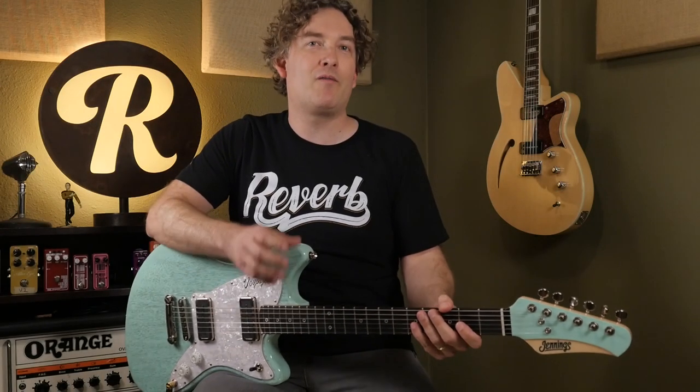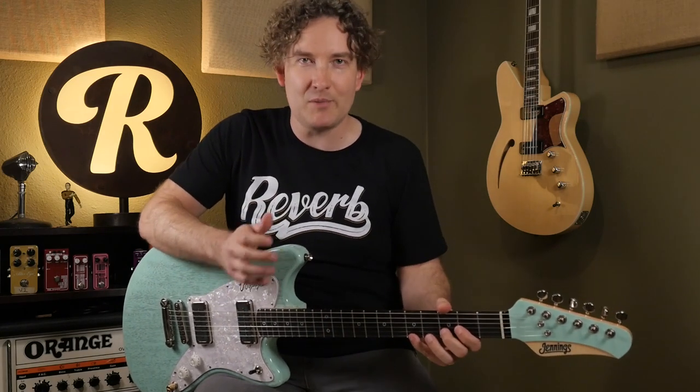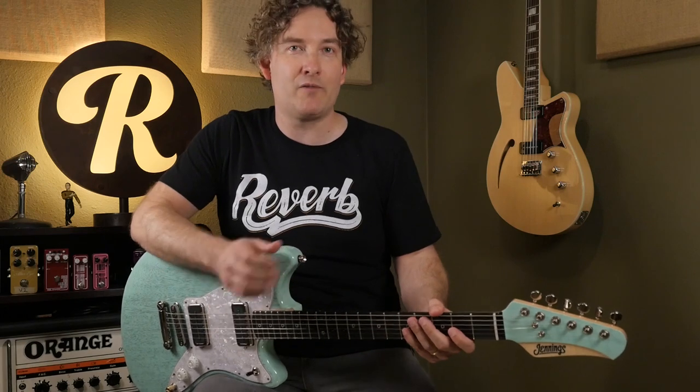The square mode I found very versatile. You could speed things up and get all those crazy sci-fi bleeps, but when you slow it down, it still becomes very musical.